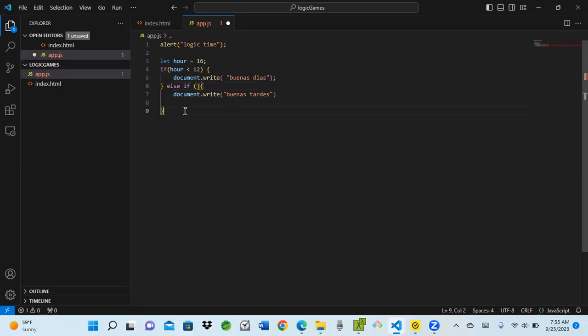If hour is less than 12, and how do you do an and in JavaScript?